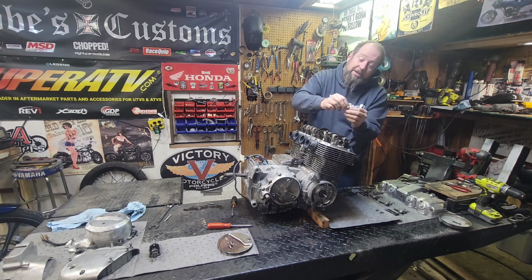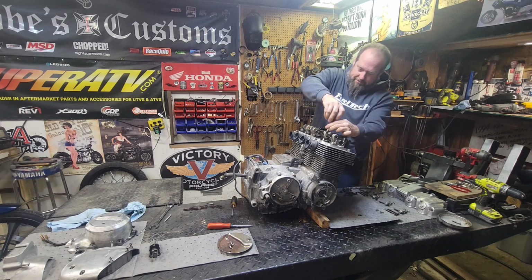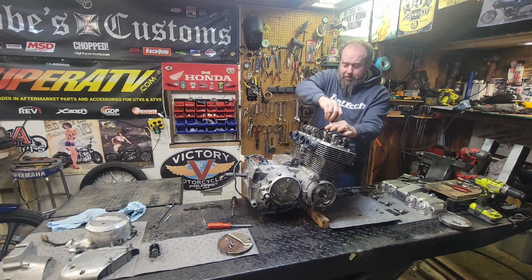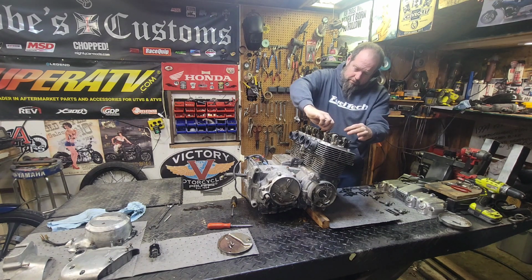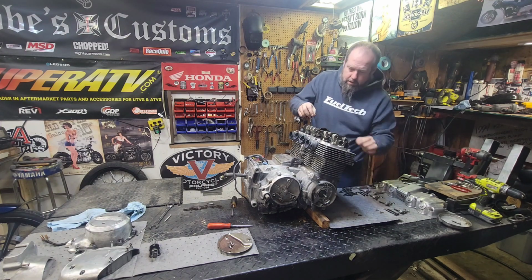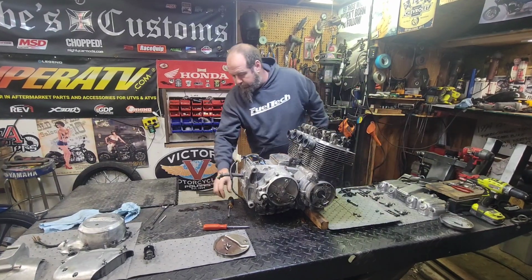Don't drop the washer yet again. Alright, get my finger on that one. Hopefully this other one's over here. Otherwise, somebody may not put it back in. We'll see. Okay. That's good. And essentially now you guys can see.